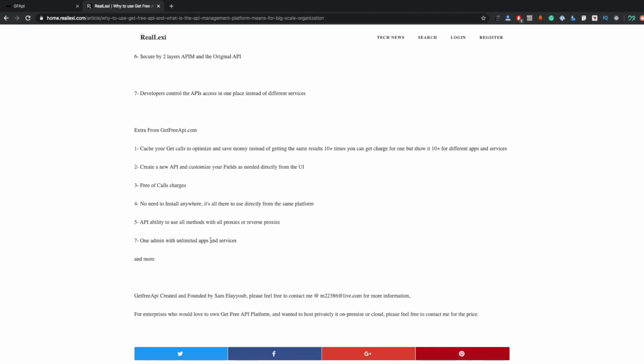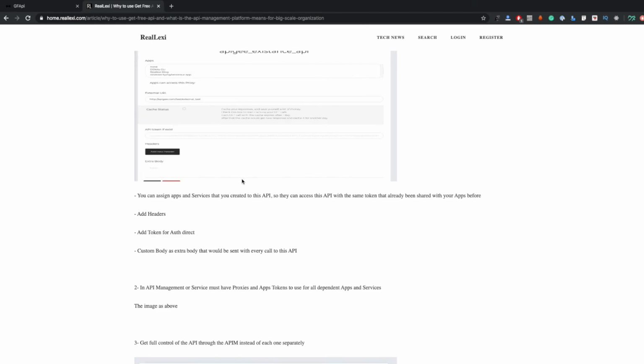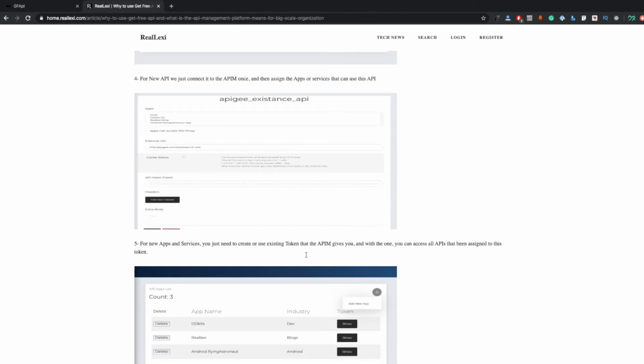And that can give you the ability to have different APIs, even if you want to move slowly to the Gett Free API so that you don't pay for other services or API services. And there are a lot of so expensive API services around the market. One admin with unlimited apps and services, which means you can add as many tokens as you want for different app services. You can add them separately. And in that case, you're not going to be charged.